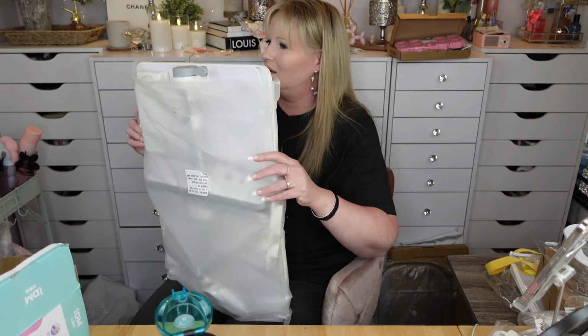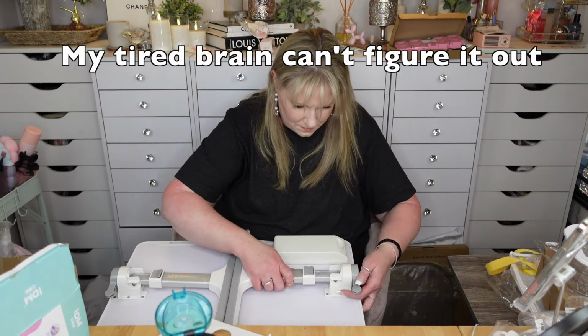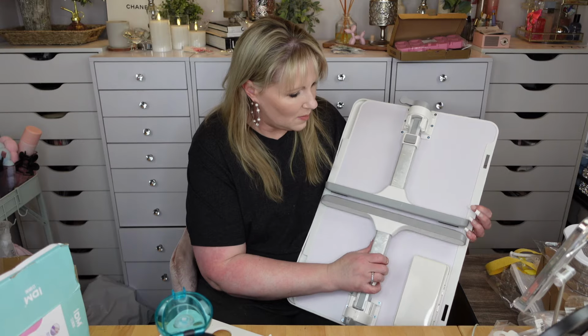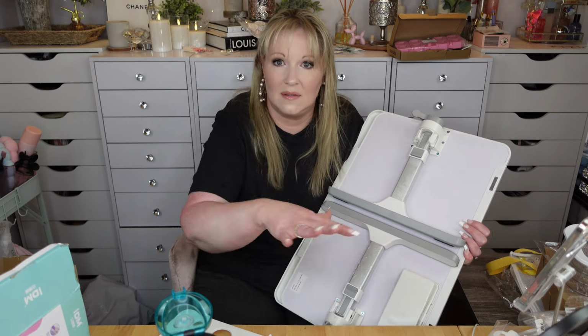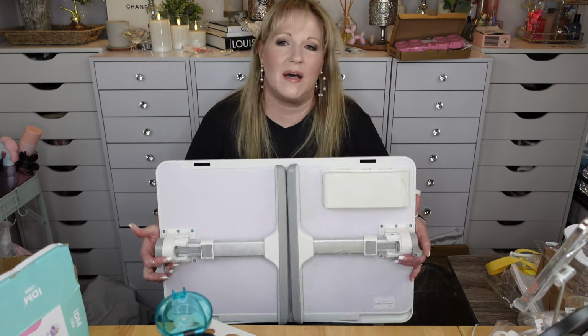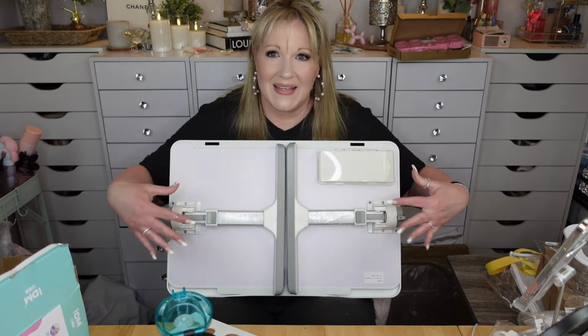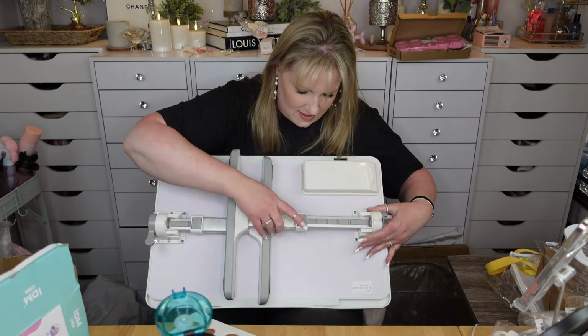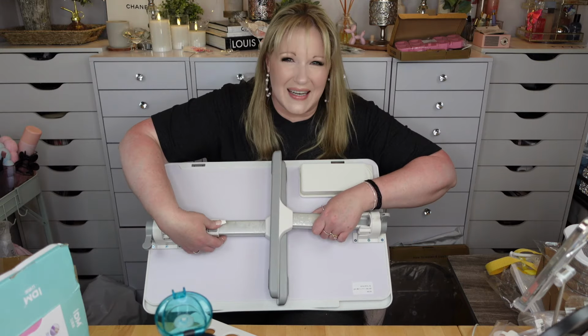Oh, let me see what it is. I'll show you. Here we go. How the heck do you get this to go? Wait, what? But anyway, it's supposed to be like a lap desk. Maybe if you're laying in bed or sitting in my really big fluffy recliner that I like to sit in and watch TV at night. I'm wondering if this would be something I could have on my lap and still be working and editing. Or is it something I could put on my countertop, raise the legs up taller because it does look like the legs get kind of tall on this. And then I could stand and edit.